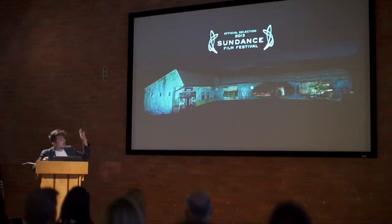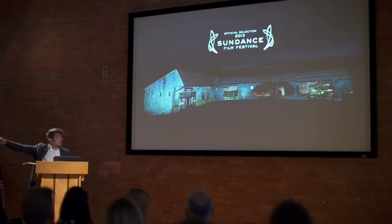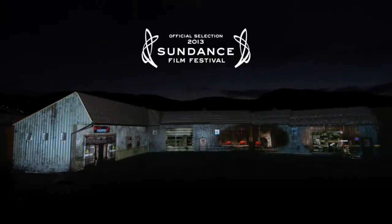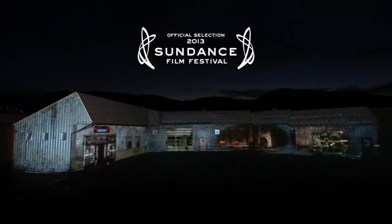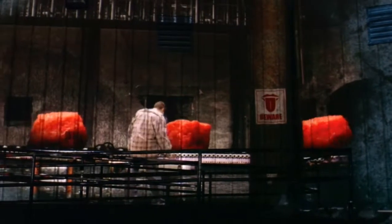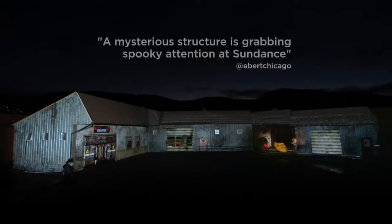And this was the space. That's the actual gallery space that all the other work for New Frontier was within. So at night, my piece was outside of it. It was the exterior. So What's He Building in There, based on the Tom Waits song, was kind of a parable of a man tending to his meat machine. If you notice, the patrons of New Frontier, the gallery, which was inside, walk into these smashers. That's where the entrance was, and it turns them into these bales of meat, and then they are fed into this weird pit.